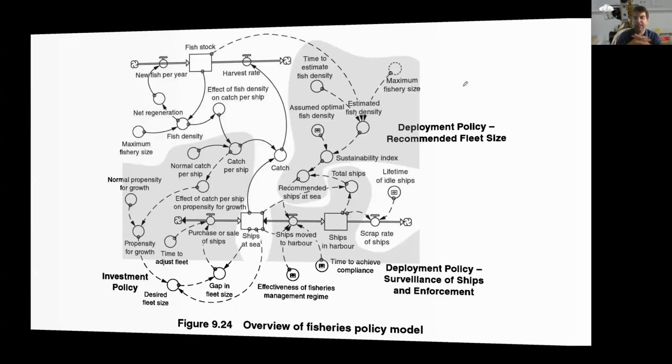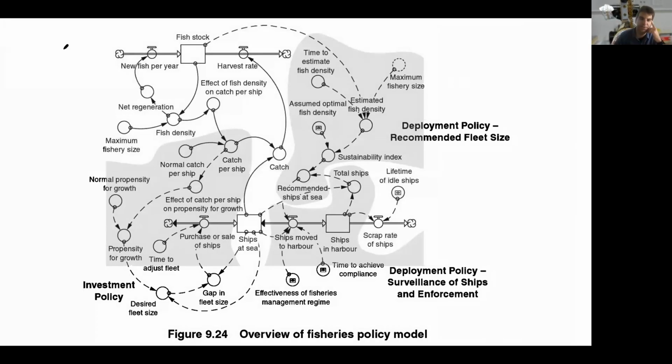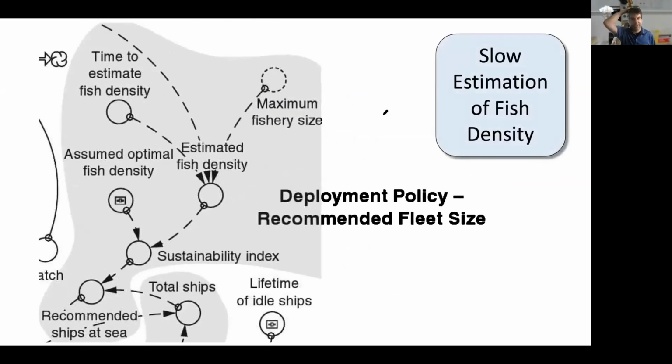So now things blow up and they become a little bit bigger. We have our old fishery up here on the left. That's kind of one sector. We have our industry model down here. And then we've got this sort of scientific model here, which represents how we are estimating the true fish density. We don't know the true fish density because it's under the water. We can't tell it's there. So we need some way to estimate that. So let's zoom in on that region right there.